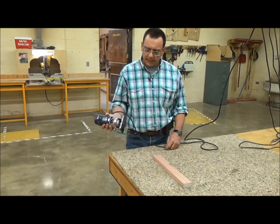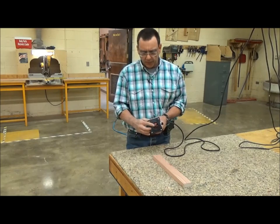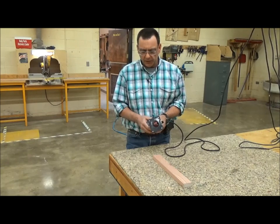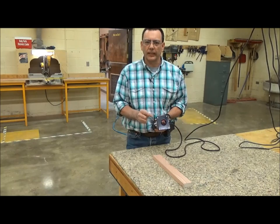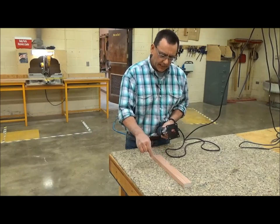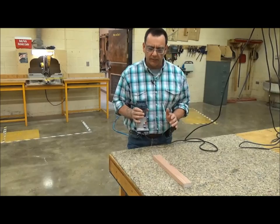So the first thing that I want to show you is that on this router, this is called the rub ring, and that rub ring has to spin. It allows it to spin without burning the side of the piece of wood as the profile makes its cut. So that rub ring needs to follow along this edge. The second thing is that we need to cut into the wood when we're doing that. And so we want the bit rotating into the wood and forward cutting as it exits the wood. And so we're always pushing against the direction of the profile bit.